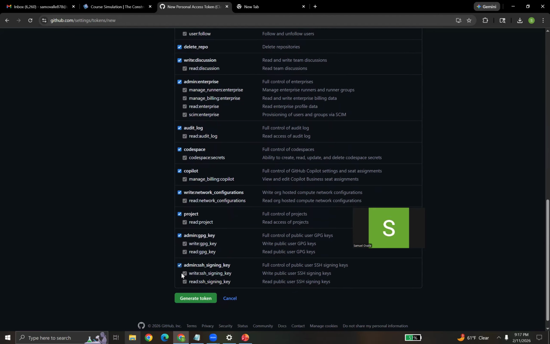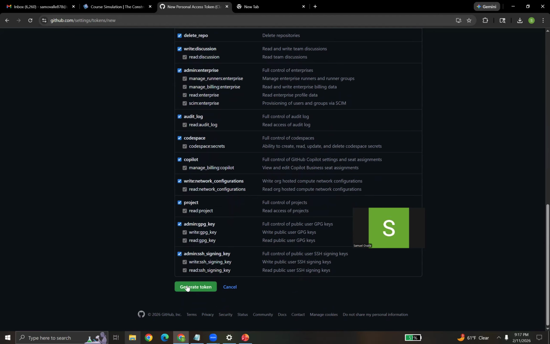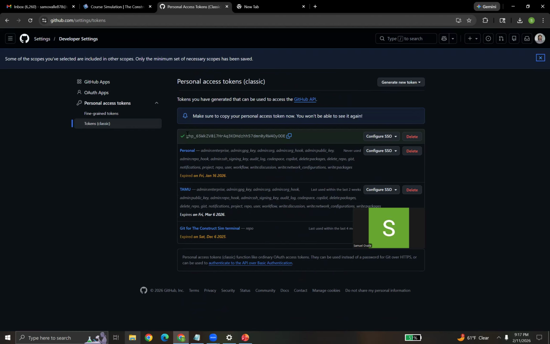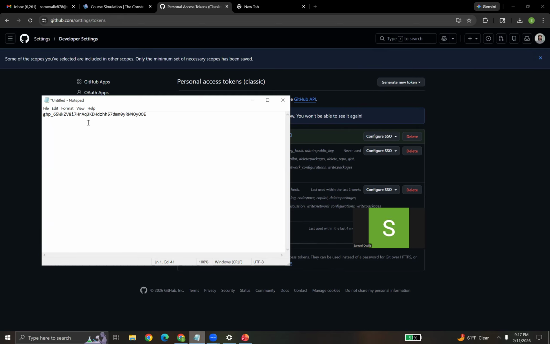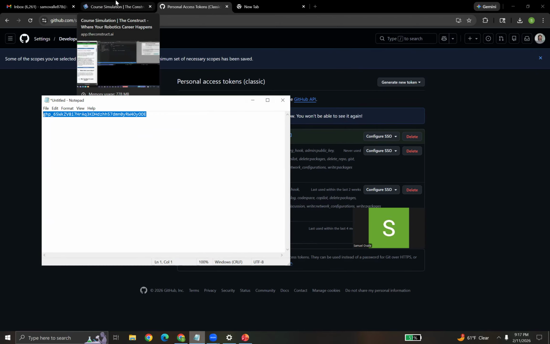And I'll recreate this token after I'm done with this workshop, so you'll see what it is. But you'll get a code once you generate that. You just copy it. I'll have a notepad floating around typically, or a OneNote or somewhere where I can store these keys for my own personal use. If you ever lose them, you can delete them like you saw and just create another one. And so now I have a password to use whenever I want to work with GitHub.